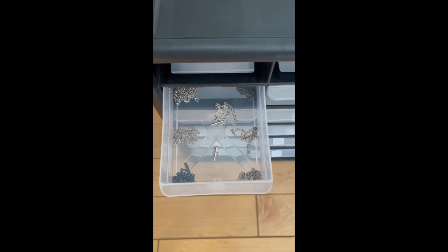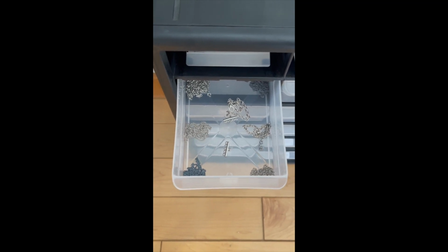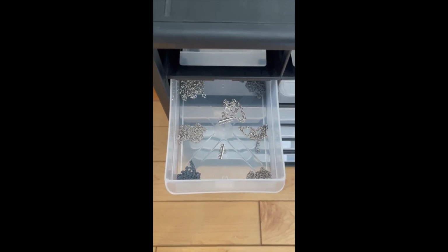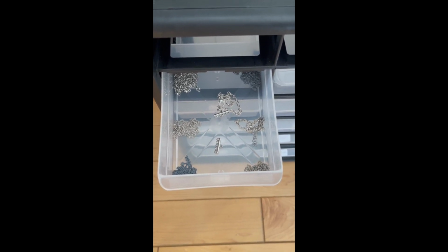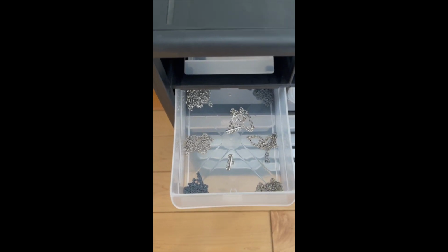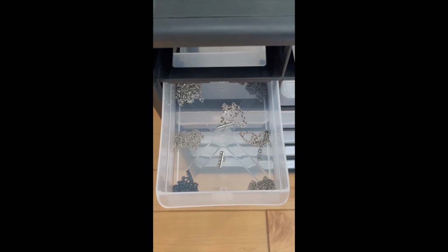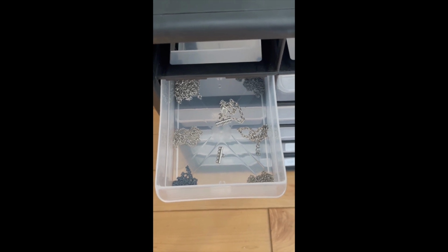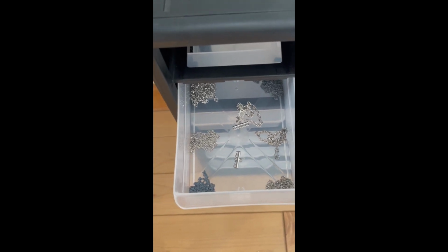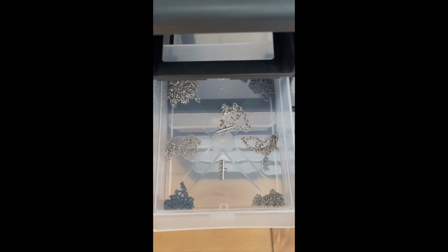Okay, episode 3 of the $20 Goodwill Jewelry Jar. Unjarring and untangle. Here are all the chains. I put them in their own little drawer, and it's probably going to get tangled together. I didn't feel like bagging them all up, so I just put them in their own drawer, and I can reuse these chains and the little, whatever you call this, for crafting.